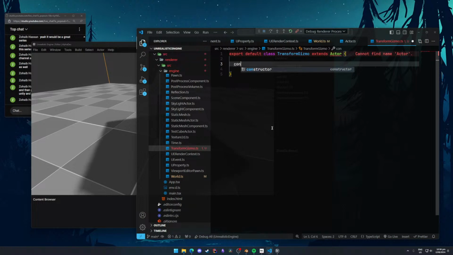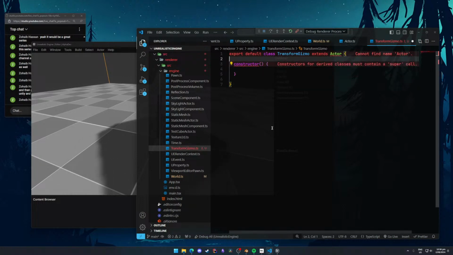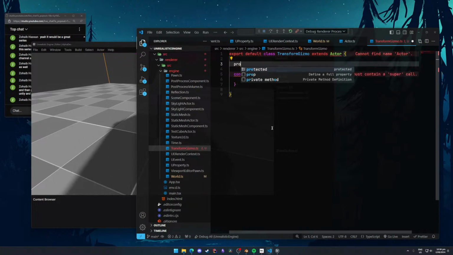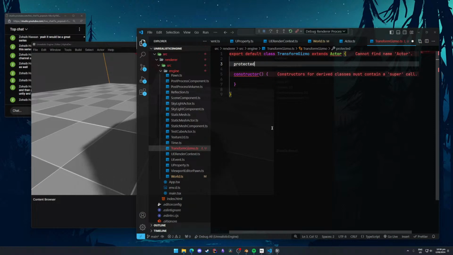Okay, and then we could extend static mesh actor, but let's just do our own thing. Protected static mesh, or like gizmo mesh component.